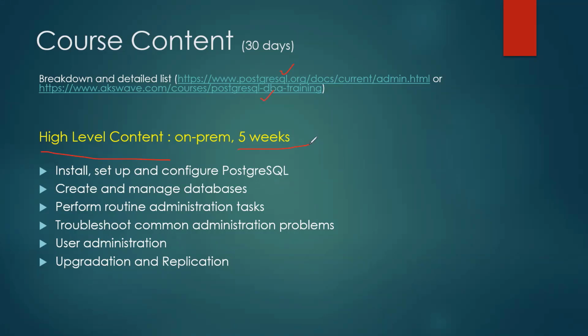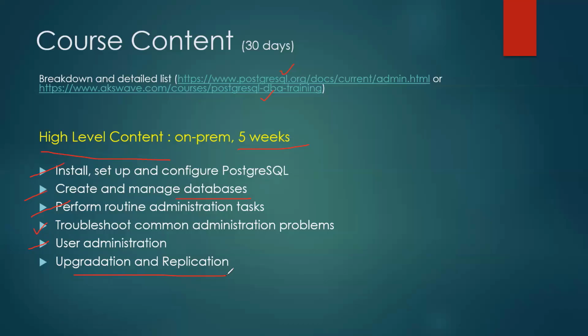The high-level content includes installation of your PostgreSQL, and then creating and managing your databases. Then you perform your daily routine activities, that means day-to-day database administration. Troubleshoot the common problems that you get in your day-to-day environment. We'll completely discuss user administration, and then upgradation and replication. As I said, these are not the only topics that we discuss. These are just high-level topics.